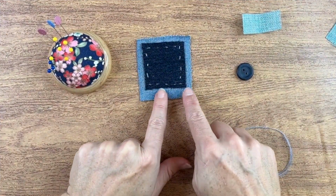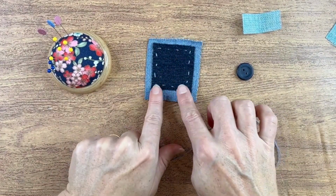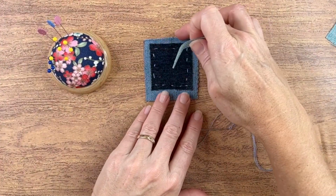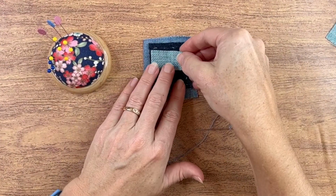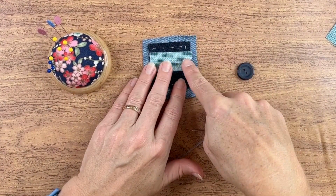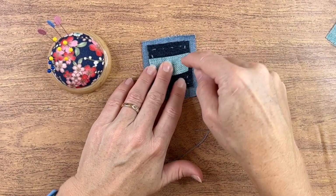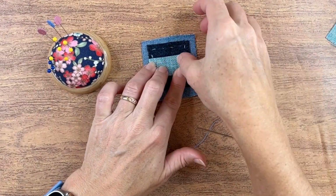So this is how it looks when it's stitched down. It's just a very rough stitch, but I like it. It has the rough edge, the little tatters here. And now I just want to place my ribbon wherever I want it. I can do it right in the center. I can do it off center. For this one, I think I'm going to try and go in the center.